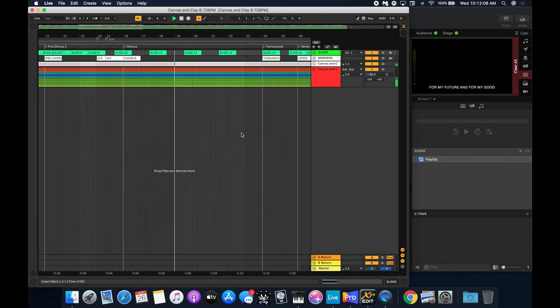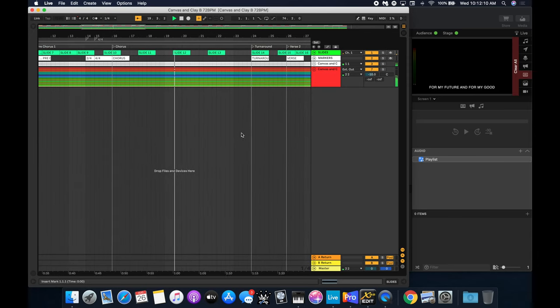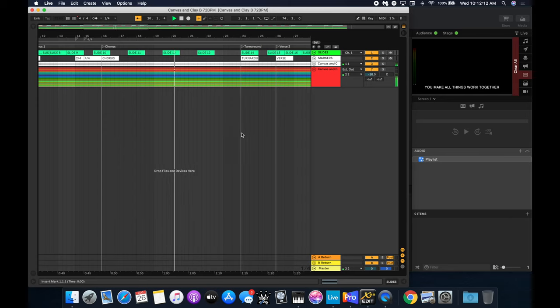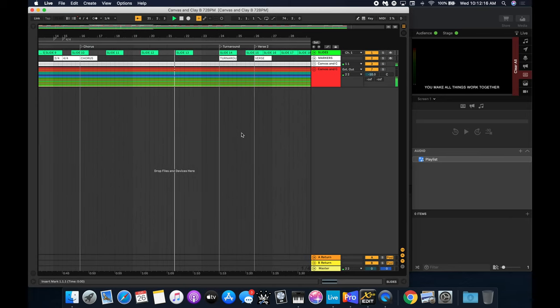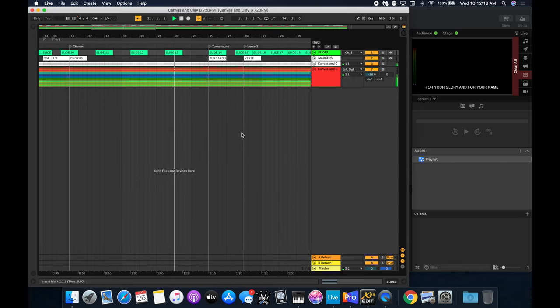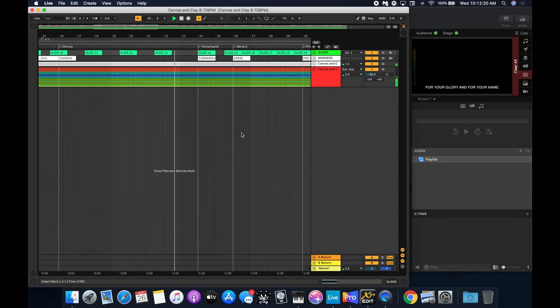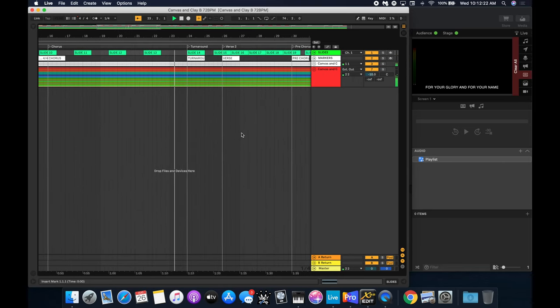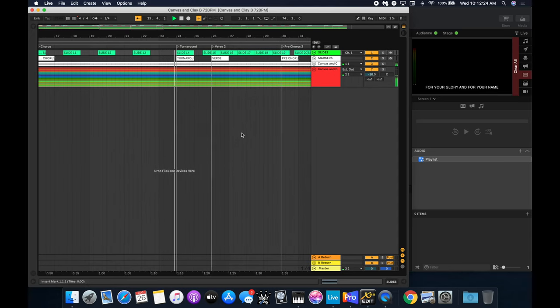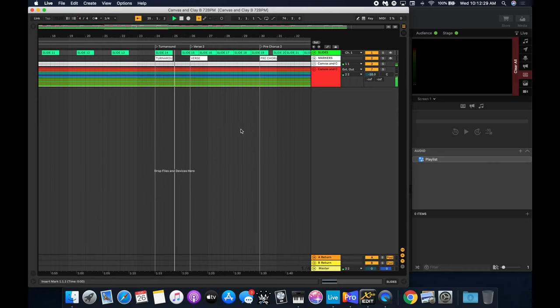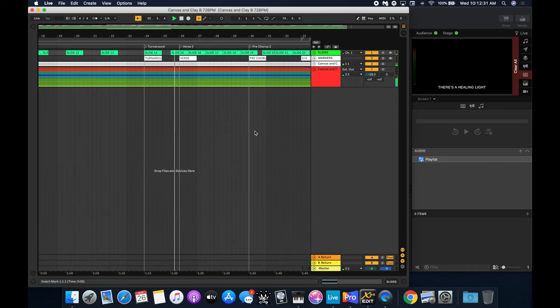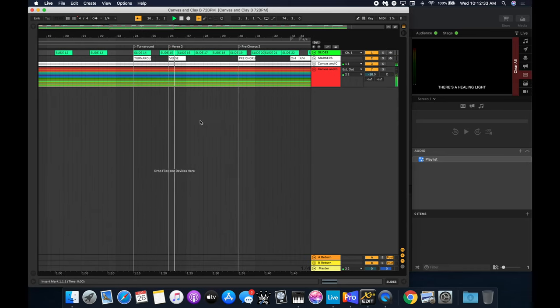Now, the cool thing about using this setup: you could just get a dummy cue that just says go to the next slide, go to the next slide, go to the next slide. If you do that, it's a little bit easier in setup, but man, when you try to get back to the slide that you're supposed to be on, it's a nightmare, because you have to go into ProPresenter and reselect the slide, the verse that you're supposed to be on, so that the next slide gets chosen properly. Let me show you what I'm talking about there.